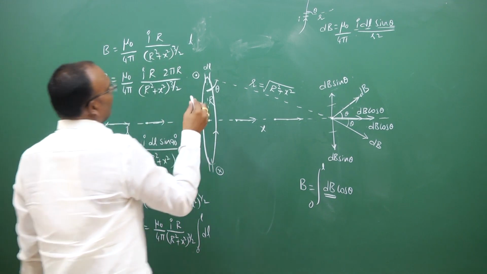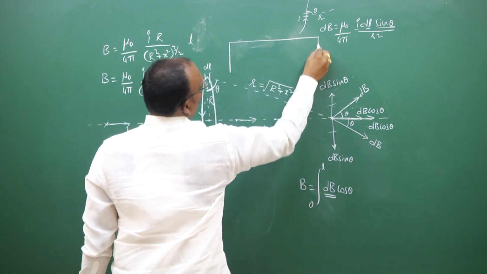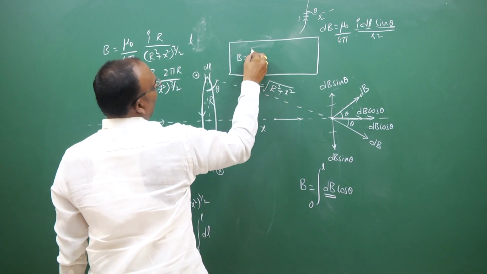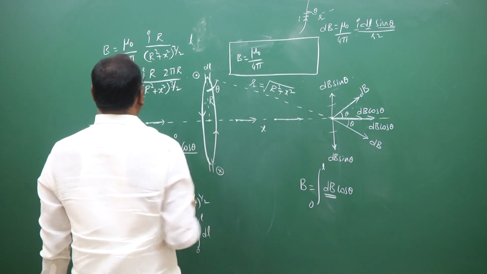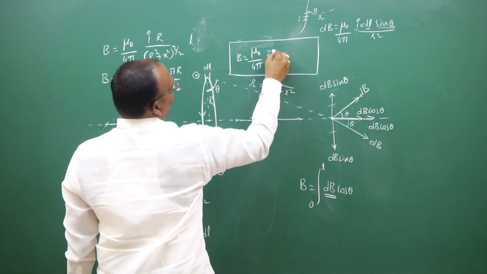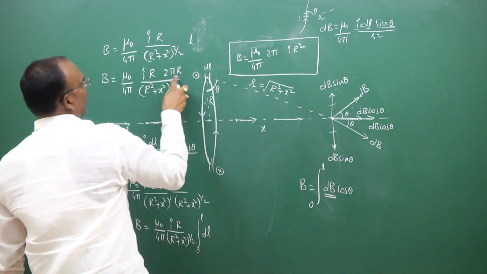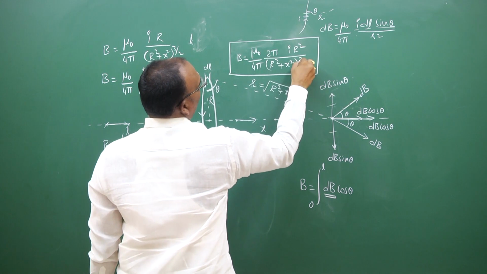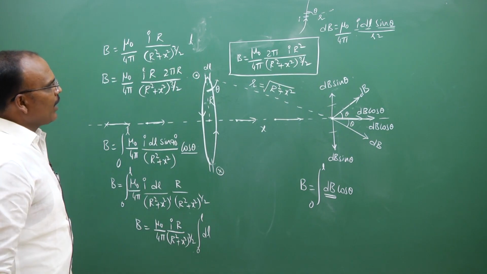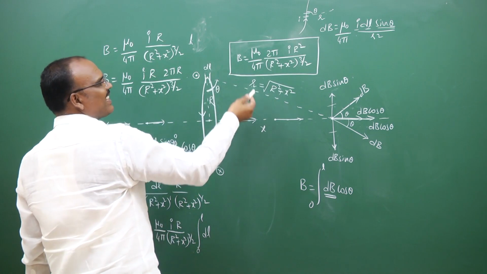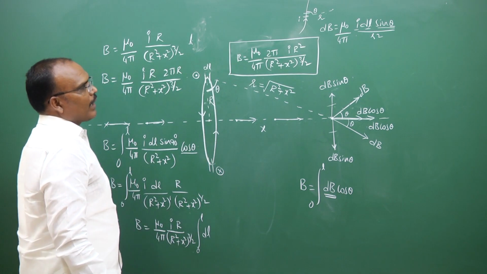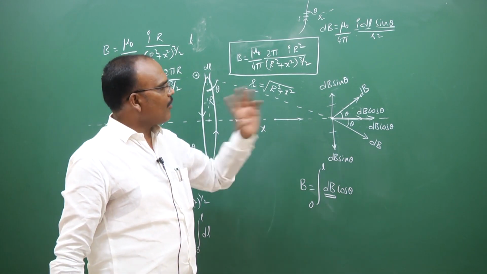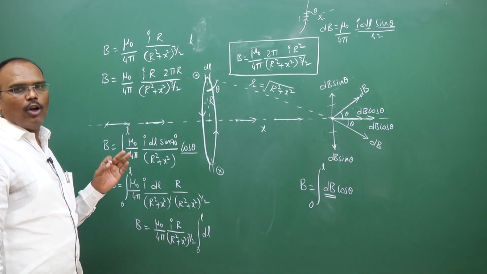So finally we will write this equation like this in this box. This is the final result. Magnetic field B is μ0/4π, I'll maintain as it is, 2π, I'll write here I R². R into R is R², divided by (R² + x²)^(3/2). This is how we are going to write. The 2π you can cancel, and you will get μ0/2. This is the magnetic field at any point along the axis of a current carrying circular loop.